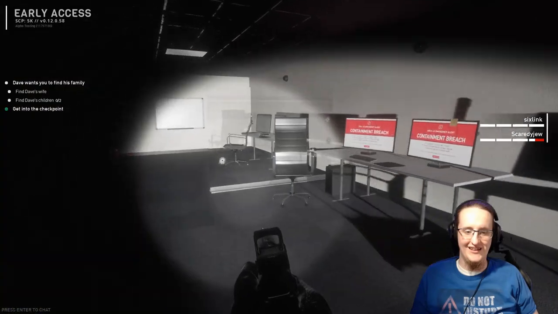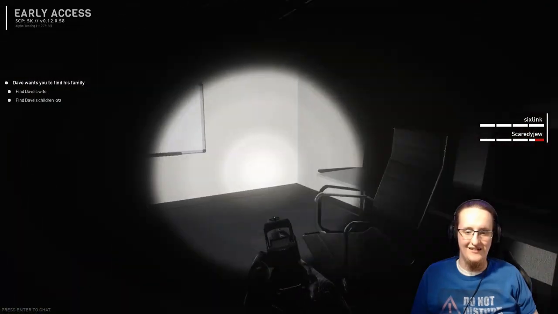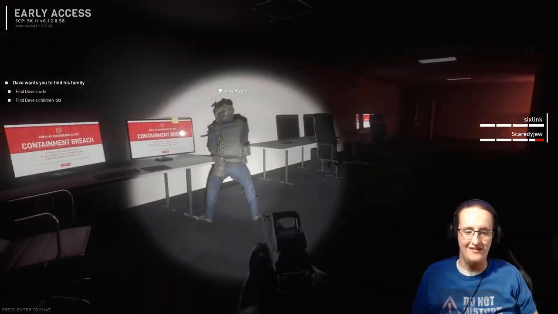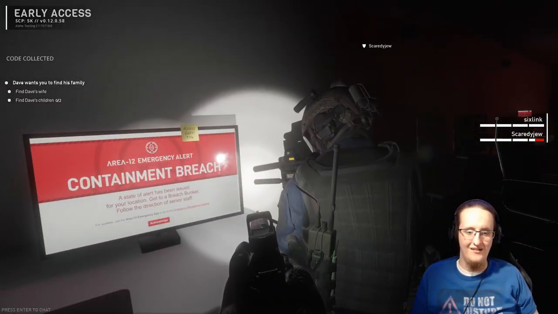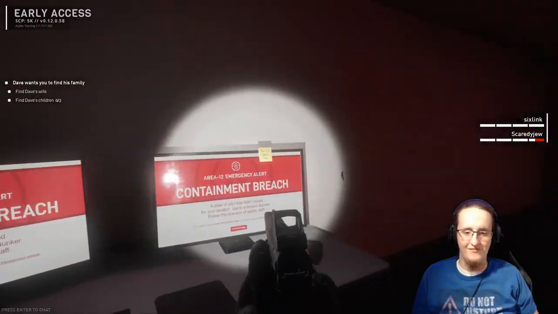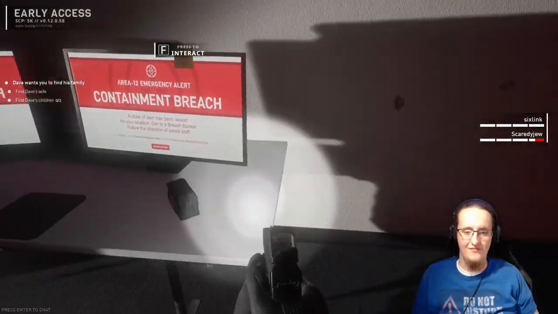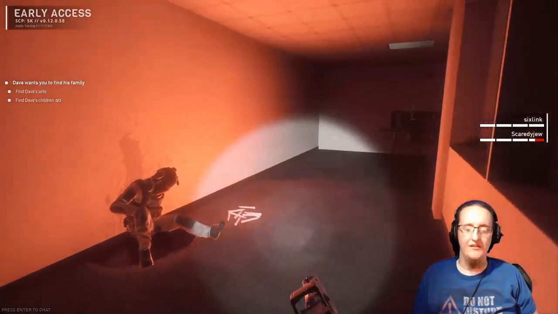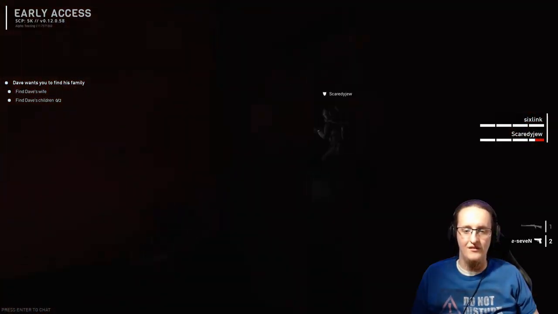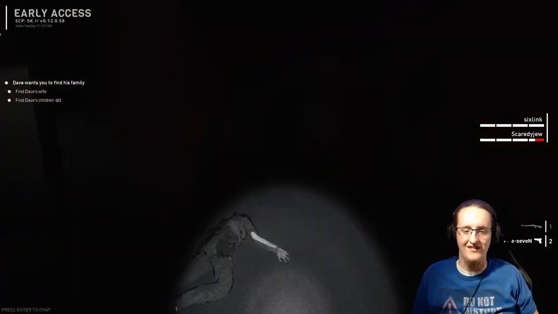Hey, anything? Oh, here we go, a code. 9346, access code. I bet you anything that's the code to the door in the beginning. So we have to go back past the guns anyway. Alright. So, it looks like you're gonna have to not have a shotgun, which sucks.